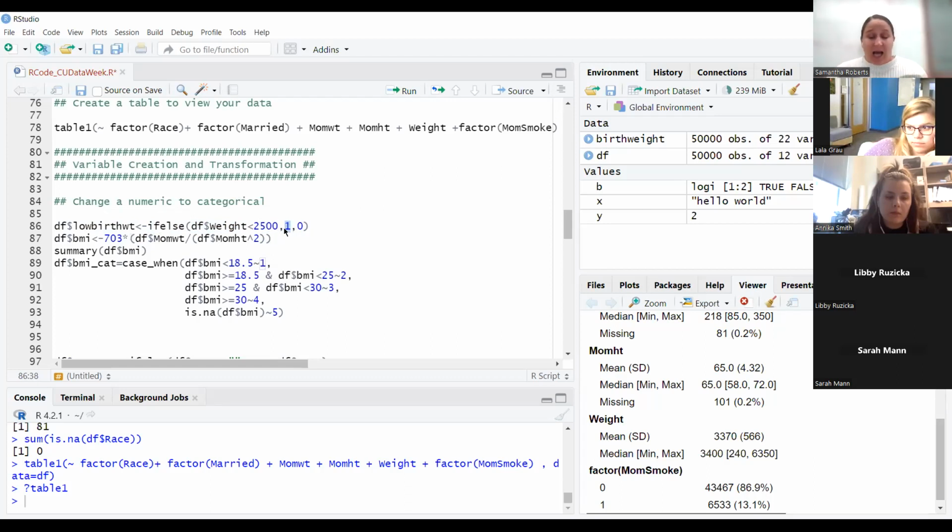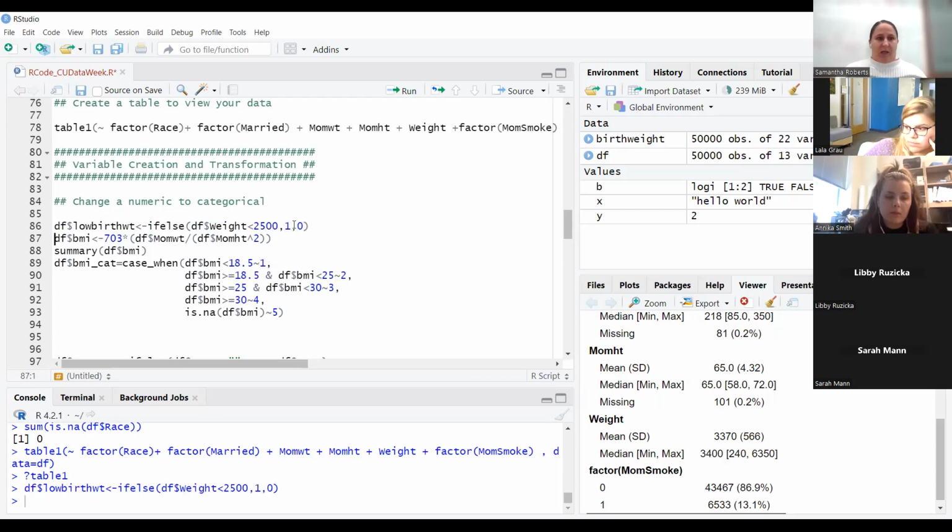And in my case, this means yes, we have a low birth weight, versus no, they're at normal weight. So that's one way that you can create more leveled categorical variables from numeric. Although if you do the class of this, it's still going to be labeled as numeric. So I'm going to show you how to create that factor later on.